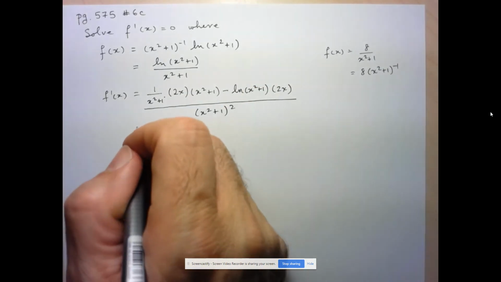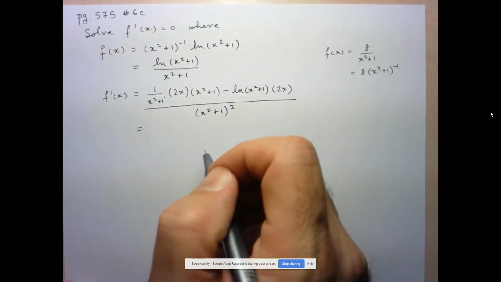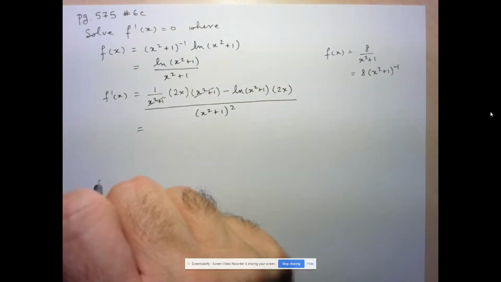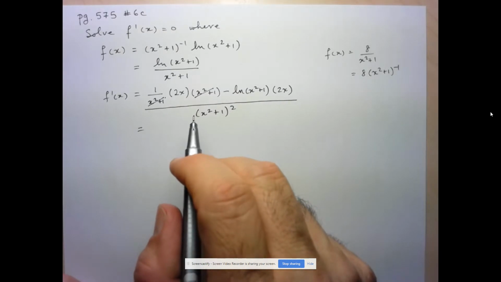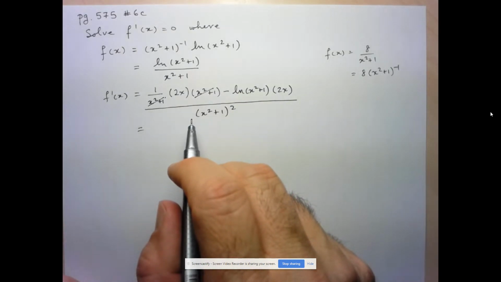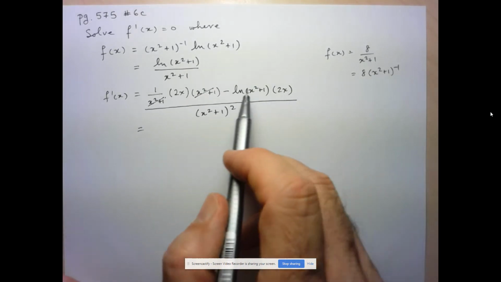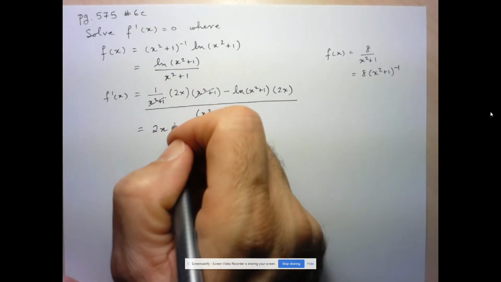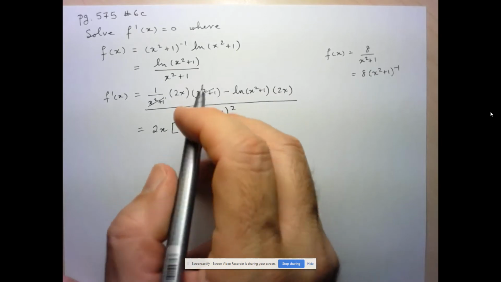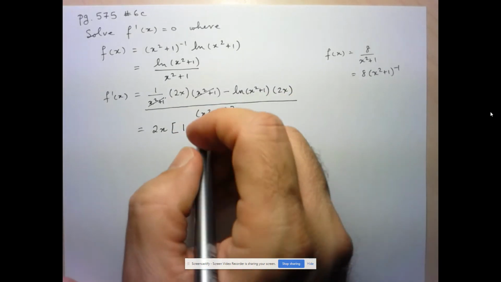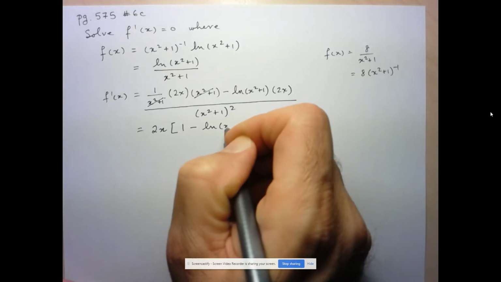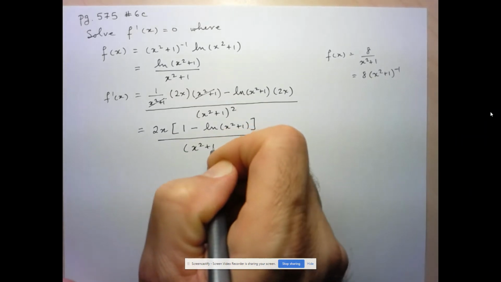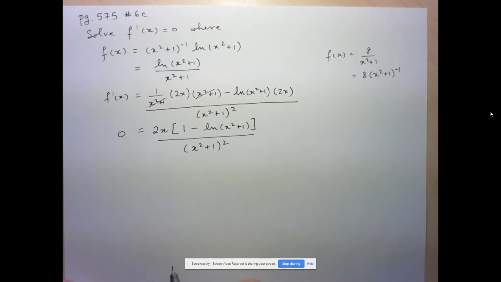Okay, so now we see that there's a bunch of simplification we can do, and a really nice one here is that this x squared plus 1 in the denominator reduces with that one in the numerator. All right, when you're trying to simplify, the main trick that we looked for was to determine if there's any common factors, and I see here that there is a common factor of 2x in the numerator, so I will take out that common factor, and then what we're left with is, well, we're just left with 1 because we removed all the factors, and then here minus ln of x squared plus 1. Okay, and then of course all over x squared plus 1 squared. And we want to solve when this is equal to 0.